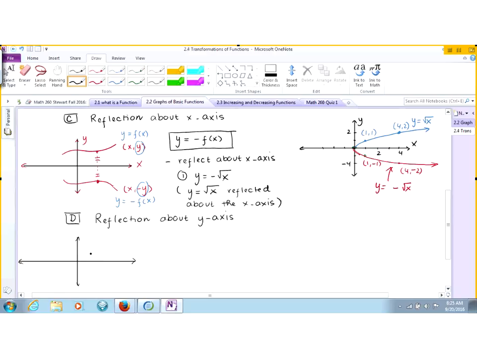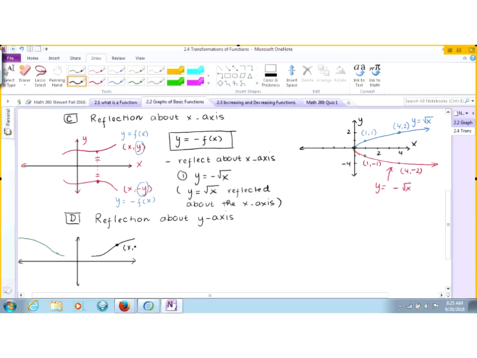So if I have my graph, what does my graph look like? About the y-axis, sorry. It looks like this. How do I reflect it? Well, it's on the other side. I don't think it's, what is it called? Symmetrical at all. It's kind of unsymmetrical. Maybe I draw that first and then I draw the reflection. There.